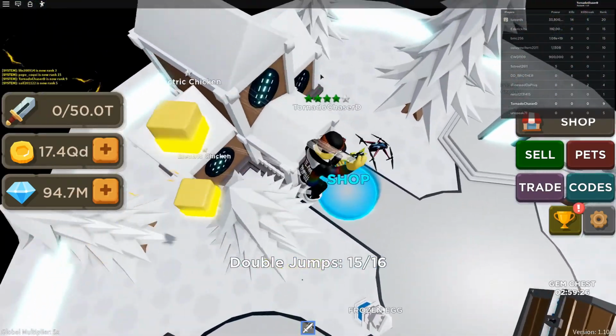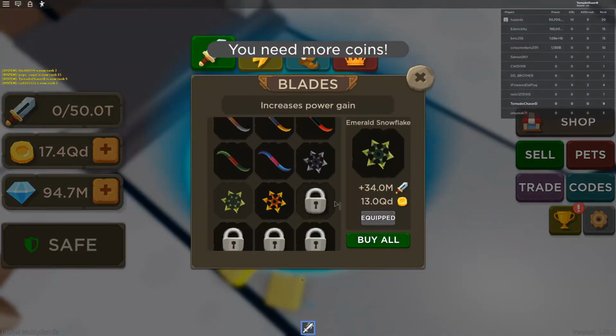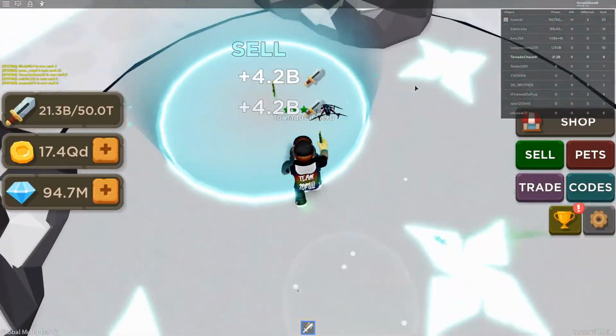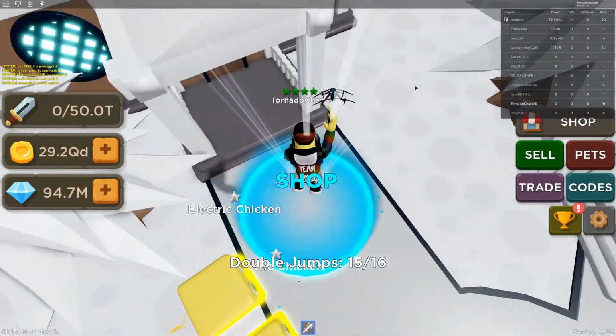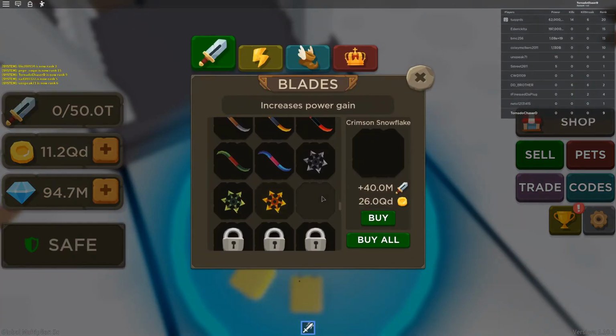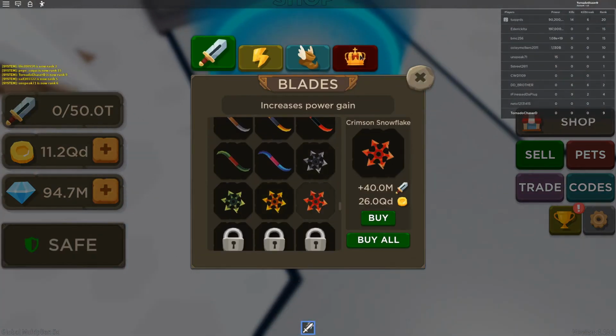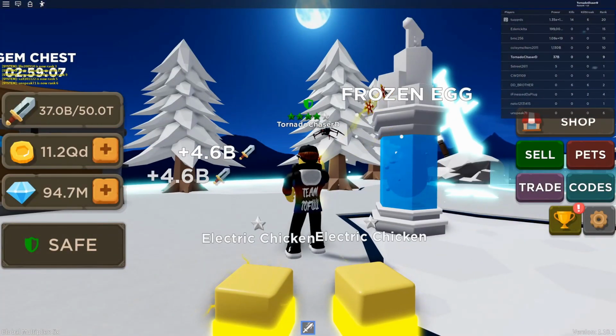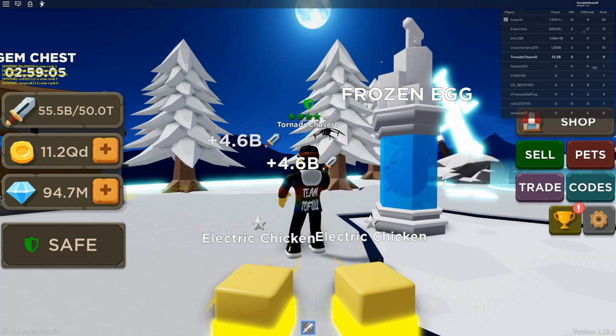Can't buy this, can't buy this. Why can't I buy it? You need more coins. 18. Why is stuff so expensive now? Oh, this is gonna take a long time. I think I should just sit here and keep spamming on my mouse.